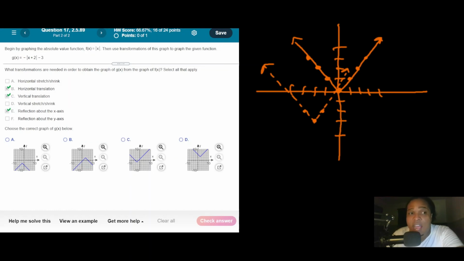And now at the end, now we're going to reflect across the x-axis. So here's the x-axis. And now if we're 1, 2, 3, if this is 3 down from here, then we're going to go 3 up from there. We'll make it in red. So 1, 2, 3. We should basically have an upside down V, okay? If you reflect that across the x-axis, it should be the reverse. It should be the flip version of this one here. And I think we got it. So it should look something like that. So an upside down V that's going to the left 2 and then up 3. Okay, so let's see which one closely resembles that.